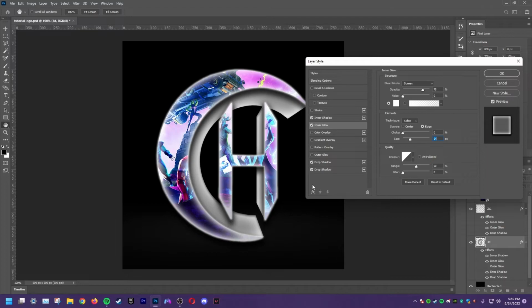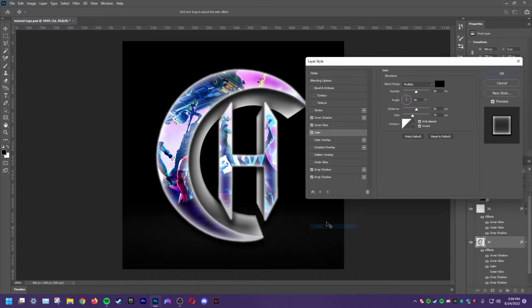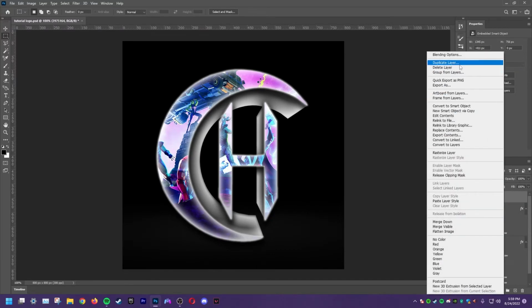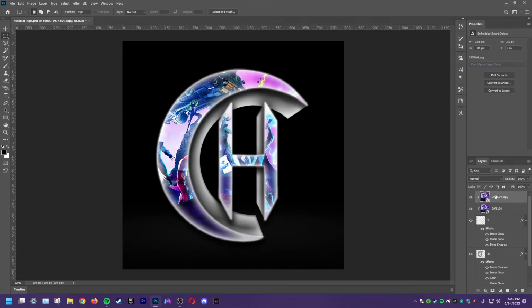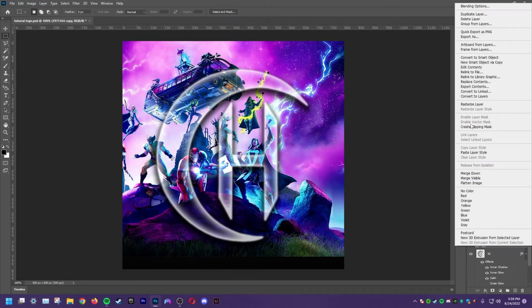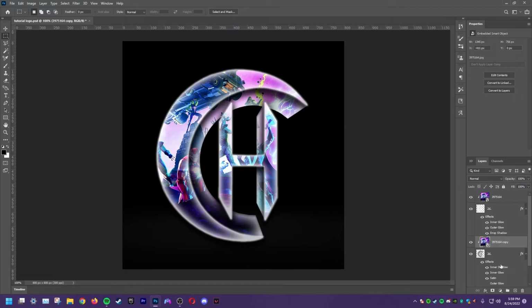And then for this, you're going to click on the effects and go to satin. I kind of like that right there. Then let's duplicate our clipping mask. Then you'll see right there that our logo is done.